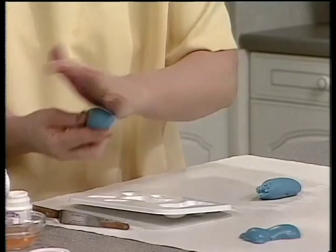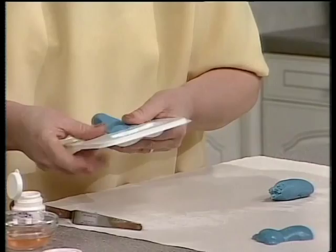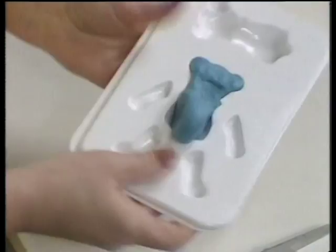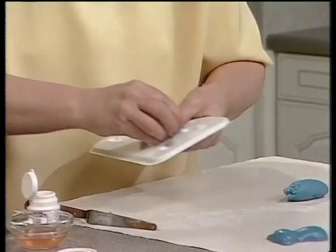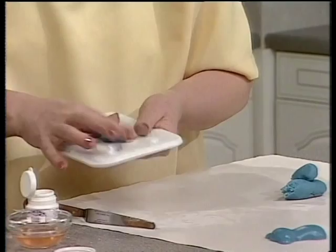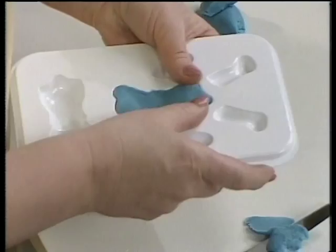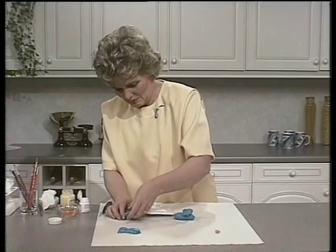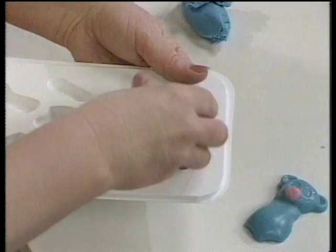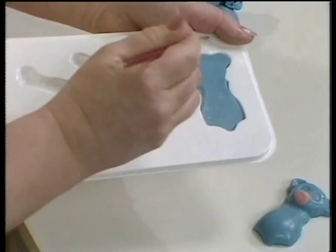I'm just going to put a little tiny bit of pink in for the nose and the mouth area. So first of all, put that into your mould. So you can make your moulds all different colours simply by putting the marzipan in like that. Again, smooth the icing, or the paste, so you've got no cracks and creases on it. Now push it down hard. This is very important when you're moulding things like faces or fine features, because otherwise you won't get the impressions. Try not to disturb it too much once you start moulding the rest of it, because otherwise you'll end up with a double impression. So always do the head first and work down the torso. Take off what you don't need. Tap it out.